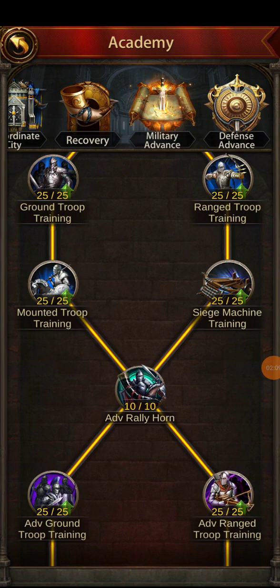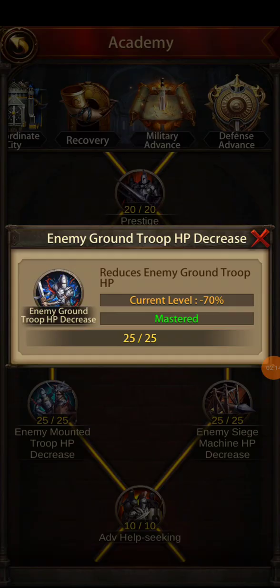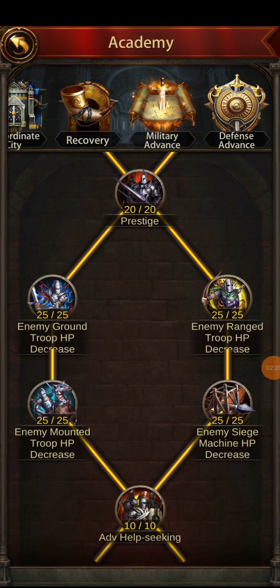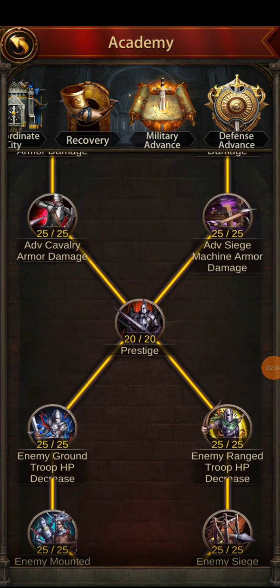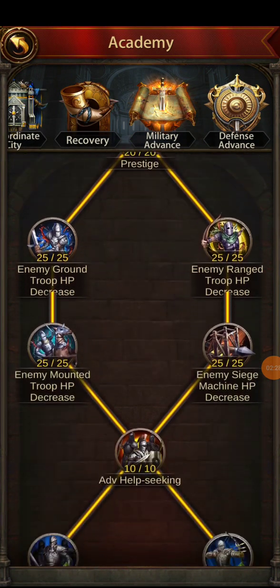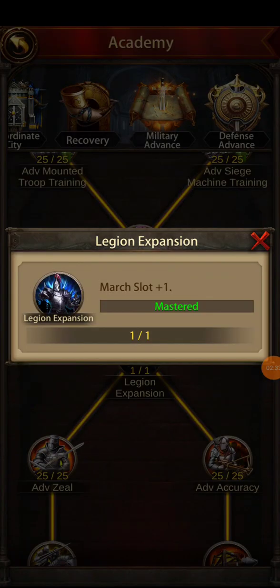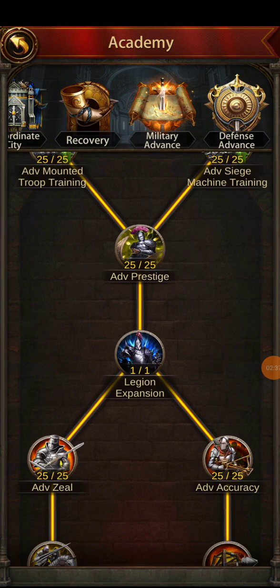But all of these offer very good buffs, reduces enemy, and they have the debuffs in here too. And there's more debuffs in other researches, but this one's got a little bit. You get more march size, and you get an extra march slot too, I think, yep, Legion expansion. Once you get down here, I think that's 35, that when you get that one.